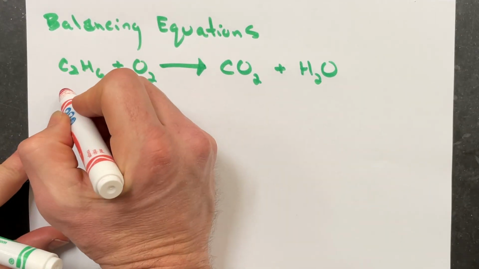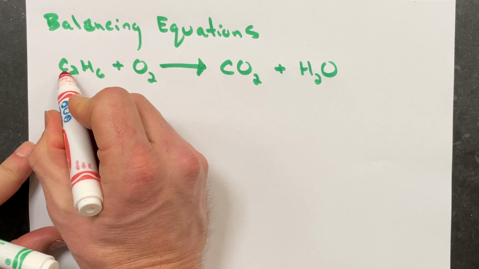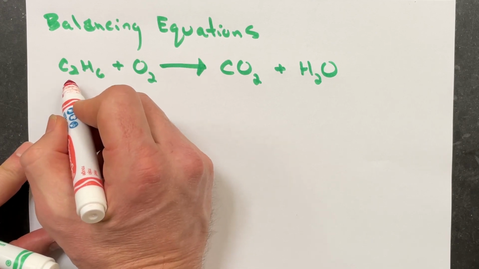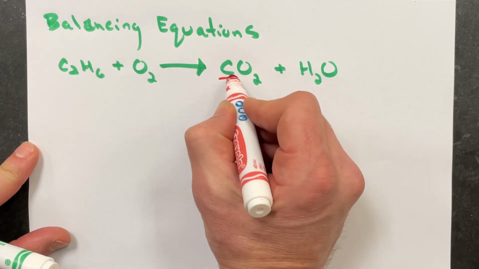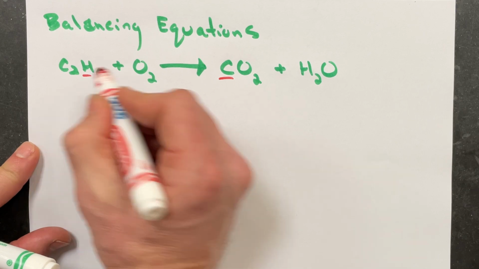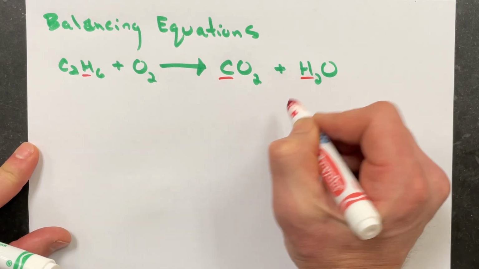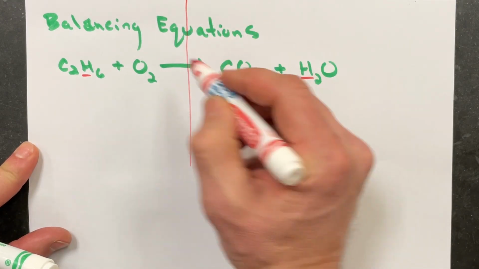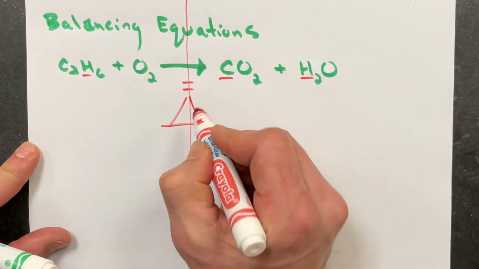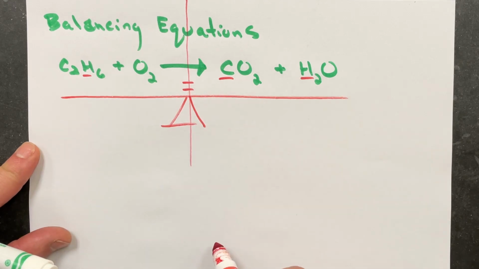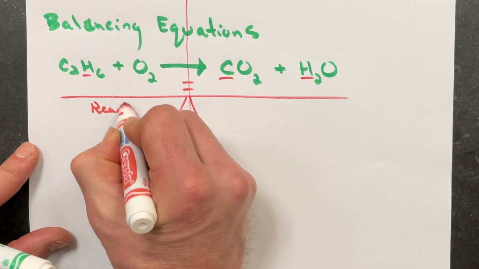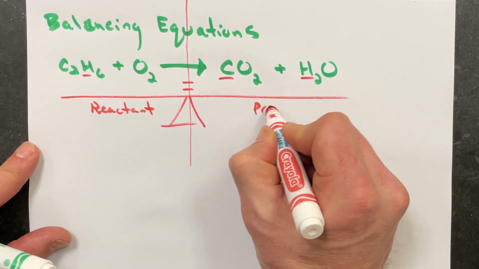Well, first off, let's think conservation of mass. All of our carbons that were in this initial molecule of C2H6 became carbon dioxide. They all ended up right there in the CO2. All of the hydrogens that were here ended up in H2O. Because you can treat this arrow like an equal sign, and these need to actually be equal. The scales need to be balanced there. The same amount of carbons need to be on the reactant side as the product side.